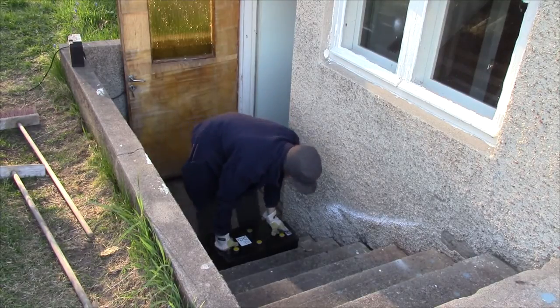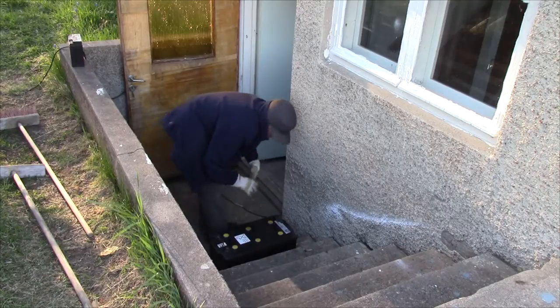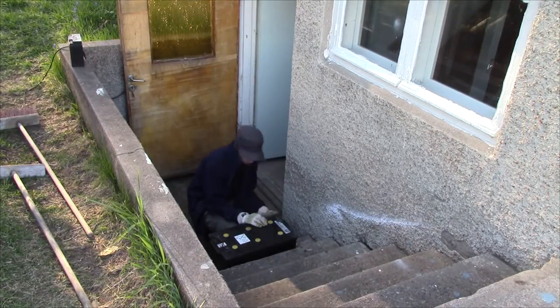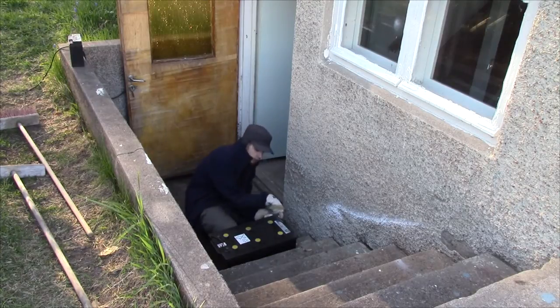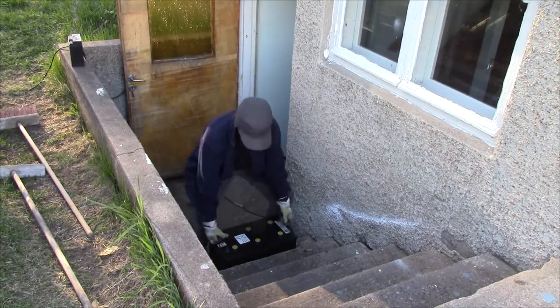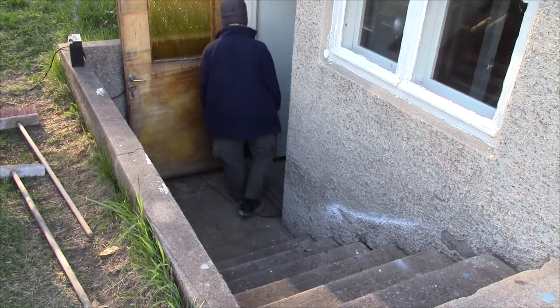Oh shit! I think this one's leaking. It is leaking, alright. Have to take care of that. It should be alright though, as long as you don't splash it around, which is what I'm doing right now. Because it's only leaking by the top seal. So no biggie. In we go.